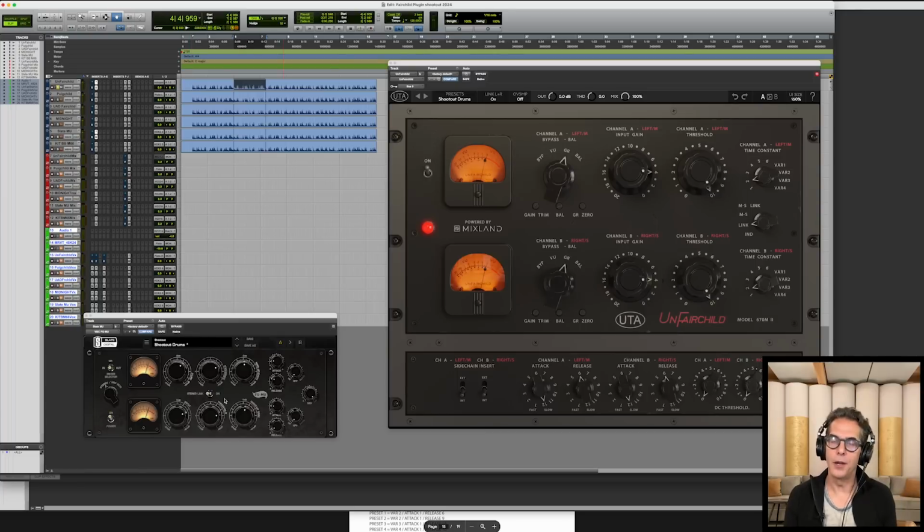Yeah, so it's cool, man. I think the character of the attack is pretty great on this. For me, my preference would be to have this thing be more flat. In the modern world, I'd like to be able to put on a compressor and mostly just be adding compression and not be totally re-EQing things. So that's just my take on it, but still good stuff to be had from that one.